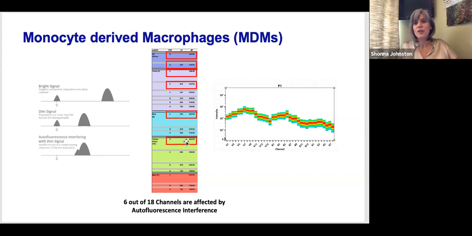The fluorochromes that go into those channels are usually quite decent ones. So yeah, it wasn't great for us. It essentially took our 18 colour instrument straight down to a 12 colour instrument, which wasn't so good. If you have a look at it on the spectral profile, you can see how high they look.